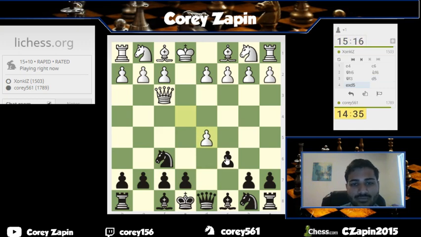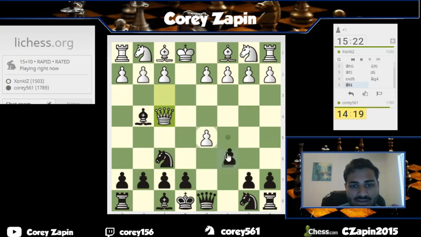He takes, okay, makes life a lot easier for me. I could recapture right now, but I'm also thinking of playing the immediate bishop g4, which puts pressure on the queen and develops my bishop with tempo. And that seems to be a great idea. So let's do it. So now the queen will move, and then I'll recapture. And now my bishop is in the game, and life is good.